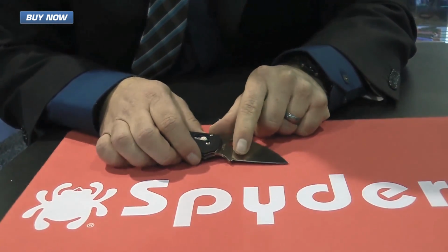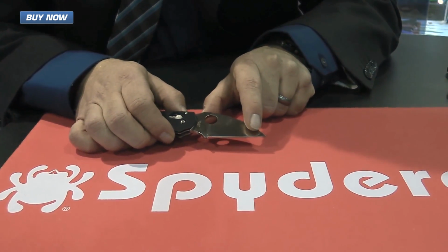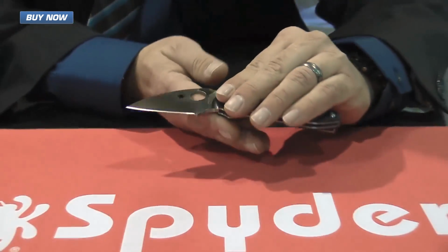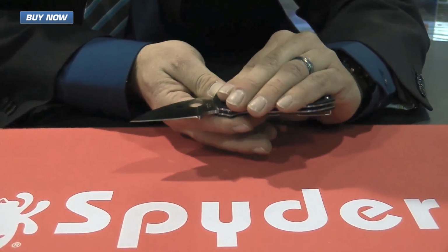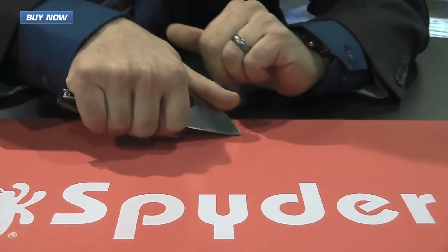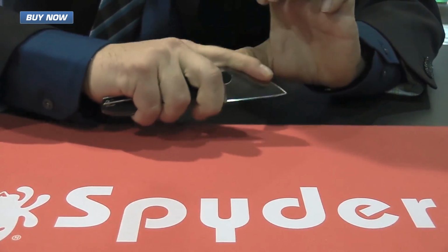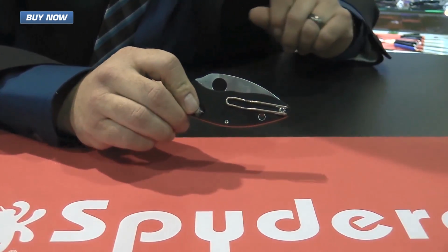This one was hand sharpened, and you can see how this one's not as good as some of the production we're doing these days. See how it has a little bit of round on there? And so we're very proud of our Wharncliffes. I would assume when we go into production, because this is a prototype, we'll get that nailed down, but even that's not too bad. It's got a nice 4-finger choil. Get right up close on it for that nice intricate cut both ways. Nice rounded back so you can crawl all over the back depending on how you want to hold it. It's a nice compact little Wharncliffe called the cue ball.